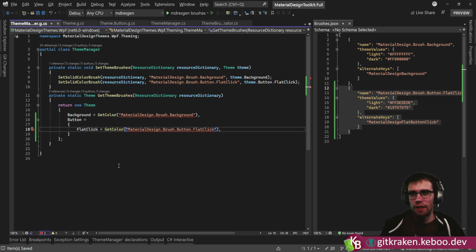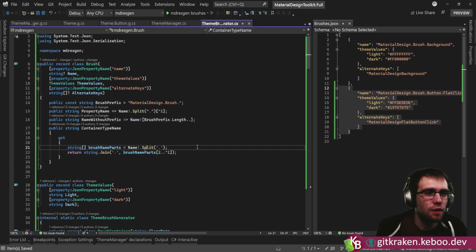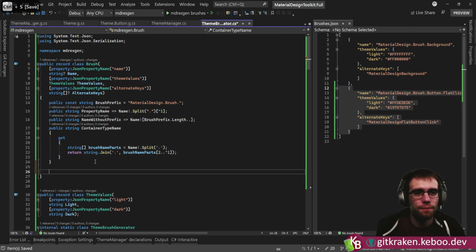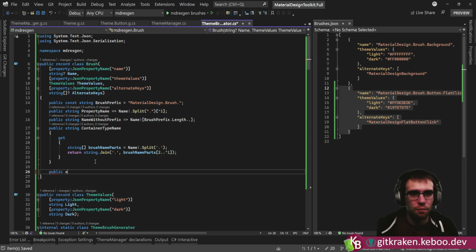So I almost want to change up my brush thing here. How about public string container parts?